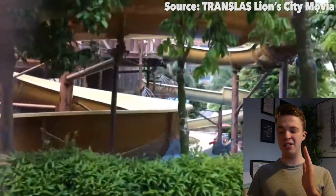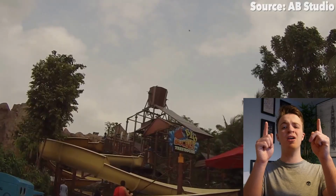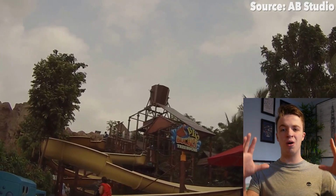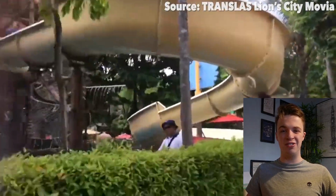This is Big Bucket Treehouse, and as the name suggests, you will not be taking on a water coaster or dropping into giant funnel sections like we will be doing later on, but what you will get to experience is the fun and excitement of twisting and turning down a variety of slides, playing around many woodland water activities, and best of all, you see that bucket up there? Yeah, the giant one that will tip all over you, getting you absolutely drenched.